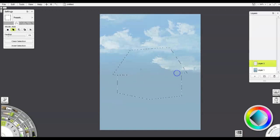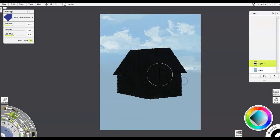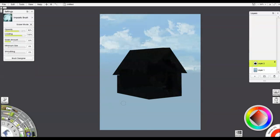And then from there, I just laid in the base shape, black. And on top of that, I again took my impasto brush and started blocking out some colors and the look and feel of it all. And once I've got that done, which I'll do here in a second, I started using the pencil tool to lay out. Oh, and by the way, I turned on lock transparency there, so it would stay within the shape. It's like making a mask.